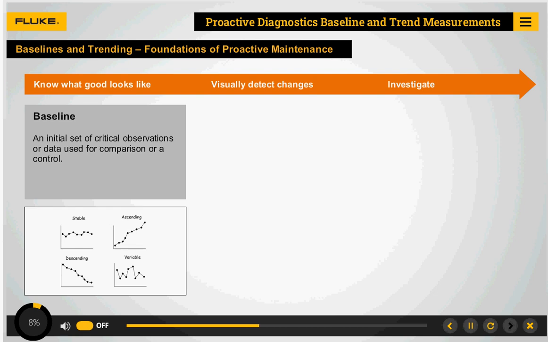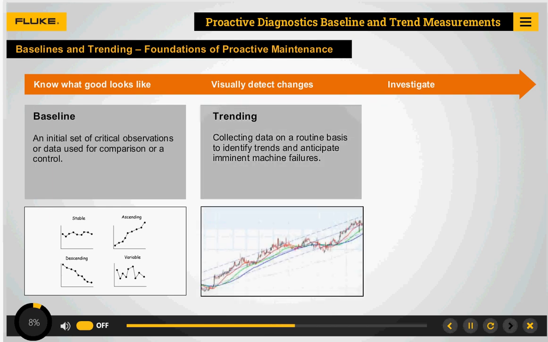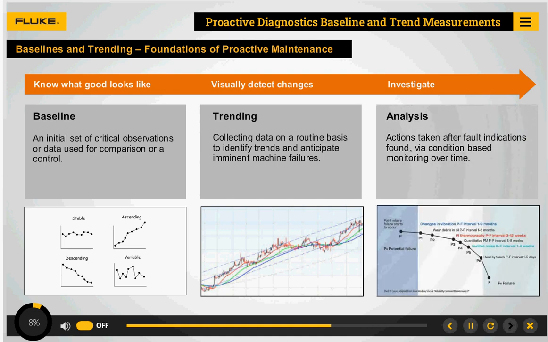Some measurement captures will be numeric, others will be waveform images, thermal images, or vibration readings. Next, compare the current state to the baseline data, while capturing additional data to identify trends. If change in any one parameter is greater than 10%, increase the frequency of inspection. If values continue to change, ensure that there is no outside factor driving the change, such as warm-up or cool-down, and correlate with additional measurement equipment types, adopting a troubleshooting methodology.